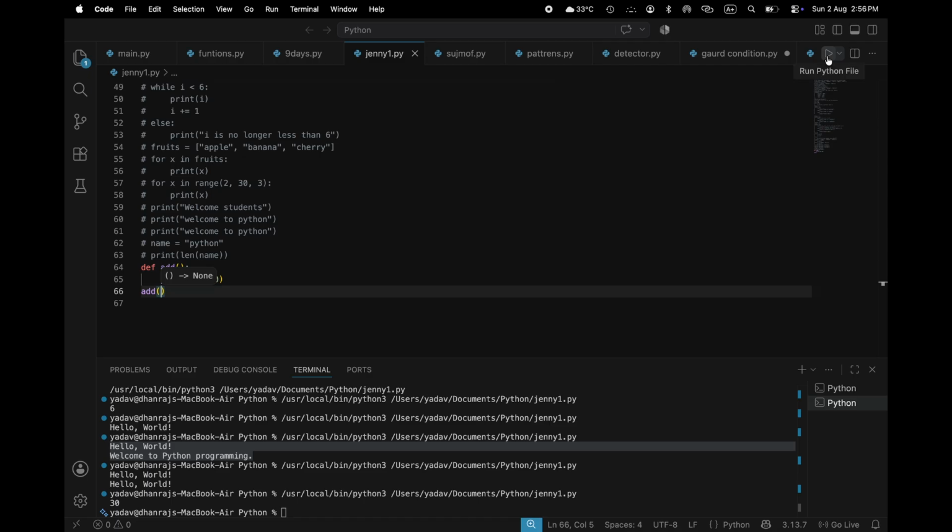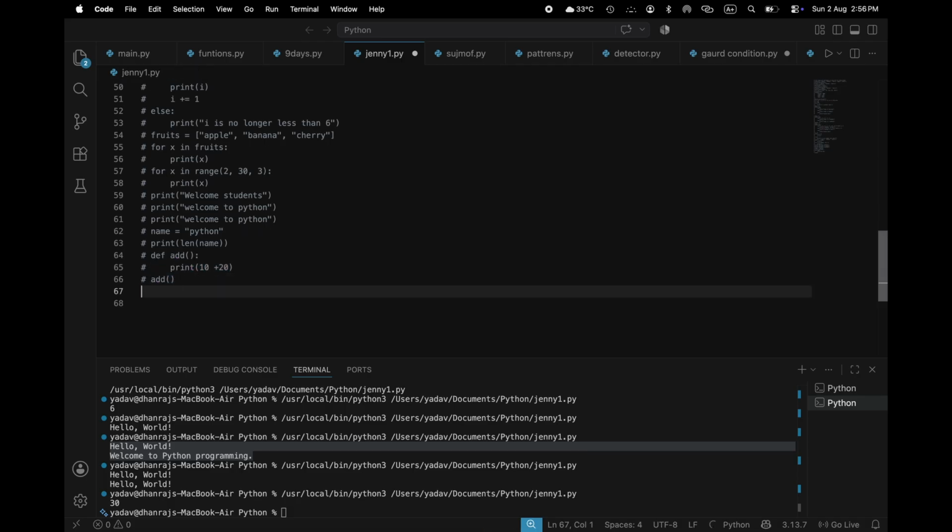Now a function with variables. Let's take one more example to understand easily how a function works.